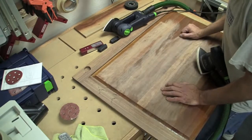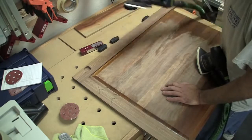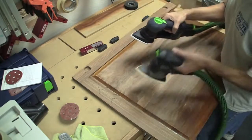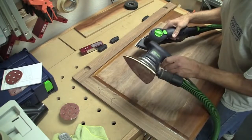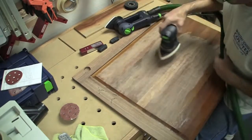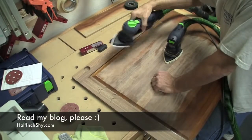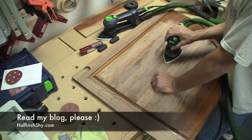So in that sense, it's hard to decide which would be better. This one, of course, you could get into smaller corners, but then this one here did pretty darn well. And this is one of my favorite sanders, so I will give it credit where it's due. But of course, if you were to get, say, the Rotex 90, then you kind of get both sanders in one. So it came out pretty good.